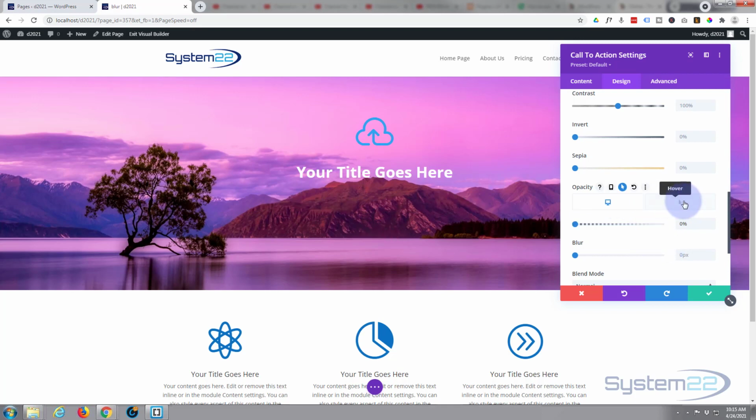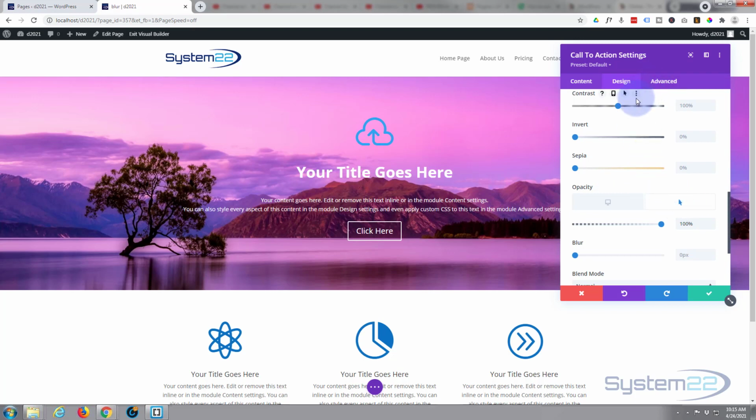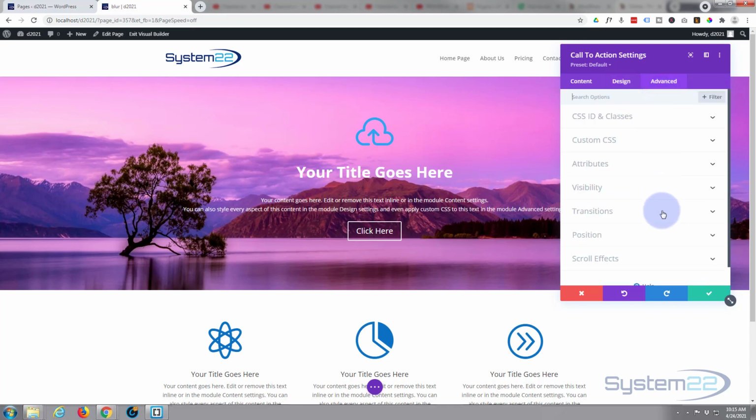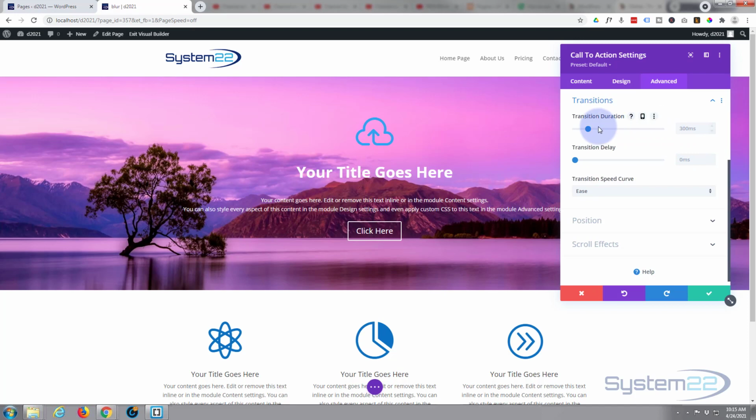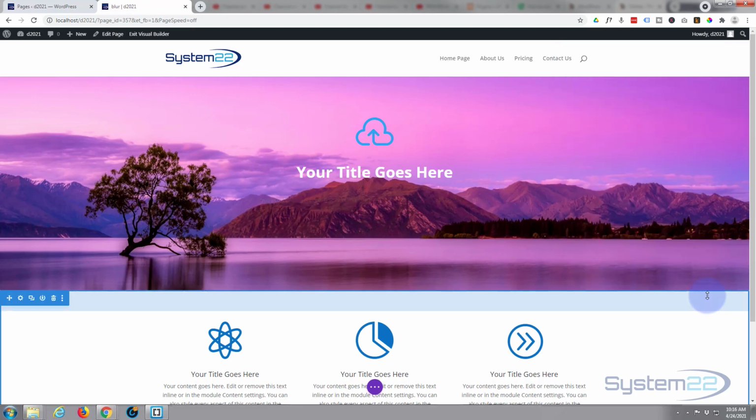Now the time it takes to get from this state to this state, by default, is 300 milliseconds with Divi, which is pretty quick, just under a third of a second. If you want to slow it down for a bit of drama, go over to Advanced, Transitions. There's the 300 default right there. You can slide it up slower for a bit of drama, or quicker if you want it quicker. I'll slide mine up to about a second. And the transition speed curve I like to use for this is ease in, ease out. Play with them, they're all slightly different. Some will work better than others in certain situations. But for my hover effects, I tend to like this ease in, ease out. So let's save this, and we should have achieved our desired effect.